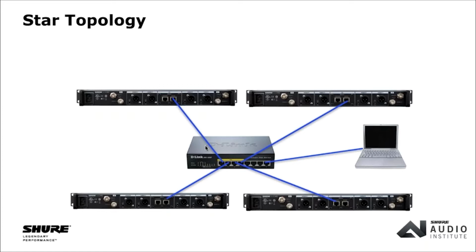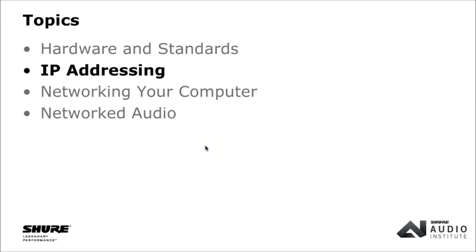In a star topology, this is really the preferred method if you have the additional hardware, like the D-Link switch here, to support it. Now this computer has essentially a direct connection through the switch to all of my devices, so that even if one of the cables gets compromised, I do lose that one device, but I haven't lost my connection to everything else. So in general, star topology is considered the preferred method for networking your hardware together. You may not always have the choice depending on whose network you're connected to, but that's the way we like to go.